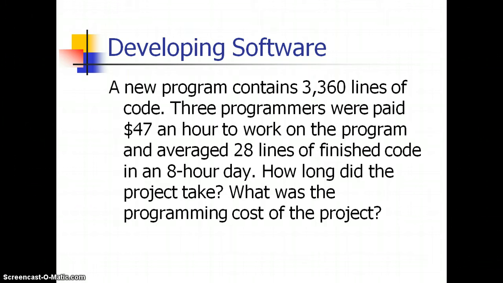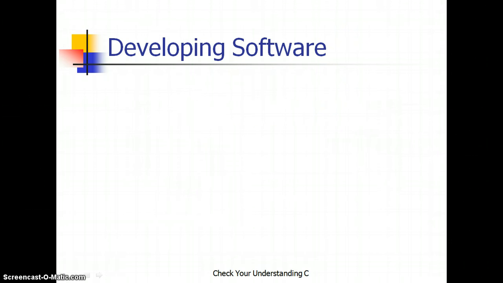Well, now you have to figure out how many hours did they end up working? Well, 3 of them working an 8-hour day, that's 24 hours in a day, 3 times 8. Well, 24 hours times 40 days that they worked on it, 960 hours that it took to complete this project. So your 960 hours times $47 an hour ends up being $45,120 just for this one program. Once again, like I said, you can make really good money from it, but you have to be patient.